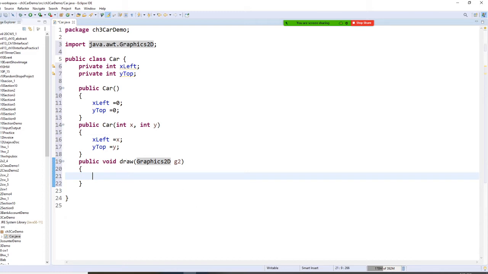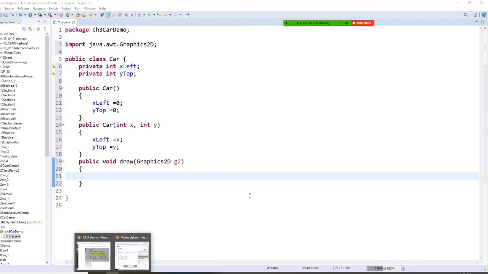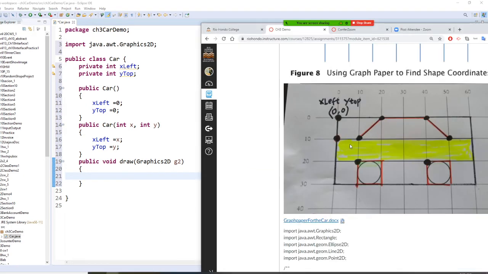All right, so I am going to do this right now. Okay, so first, coming back here, I'm going to draw this rectangle. When I draw this rectangle, I am not going to put this as like x is 0 and y is 10. I'm not going to do that. Instead, I'm going to say this.